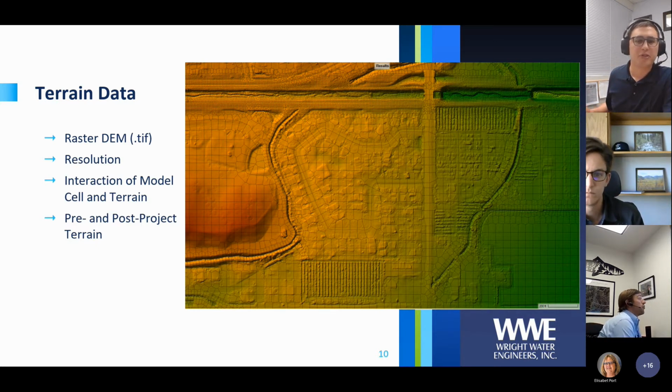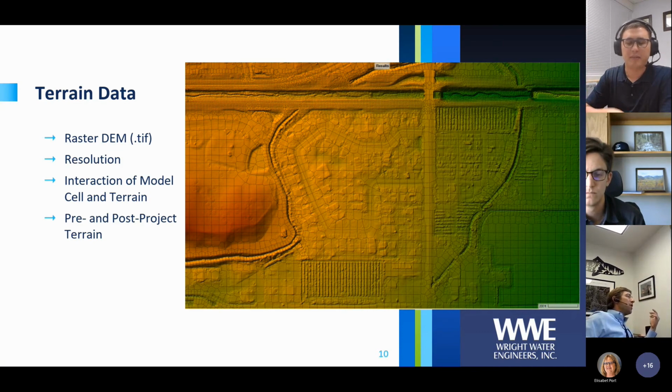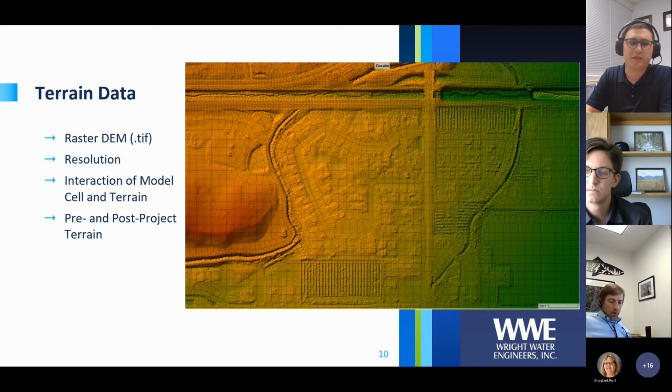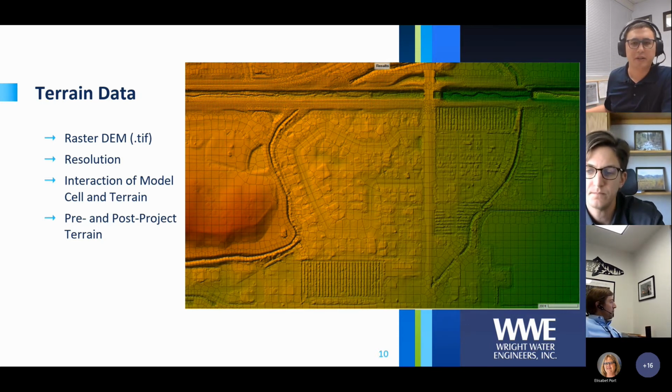As far as what resolution you want to use, a raster is essentially a map, and each pixel has an elevation associated with it, and how dense those pixels are represents your resolution. The denser those pixels, the better resolution data you have. A lot of times you can find 1 meter resolution data, and I would say that's a pretty good starting point.